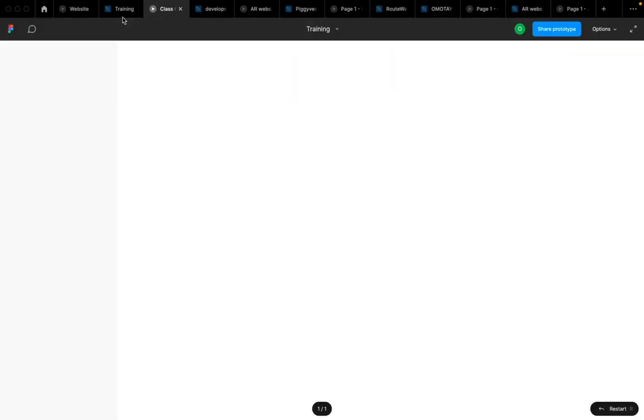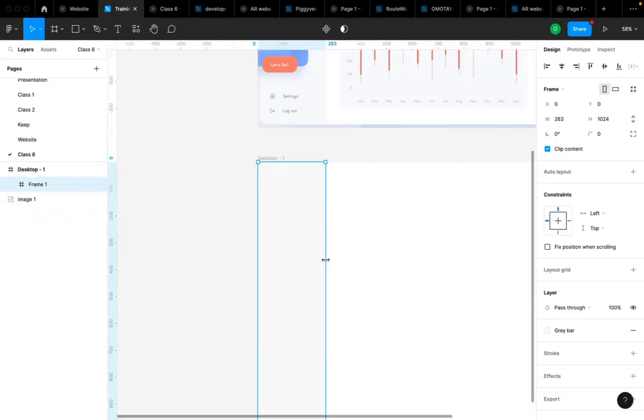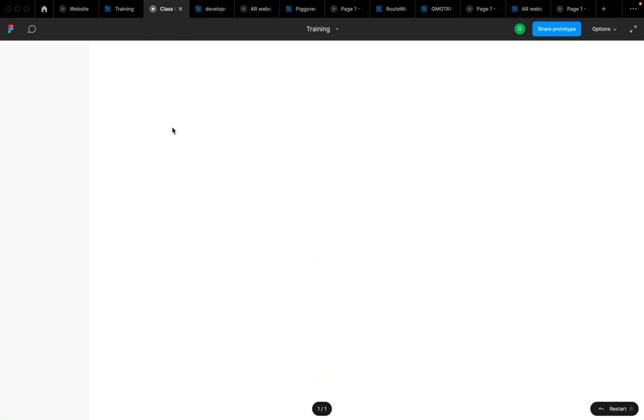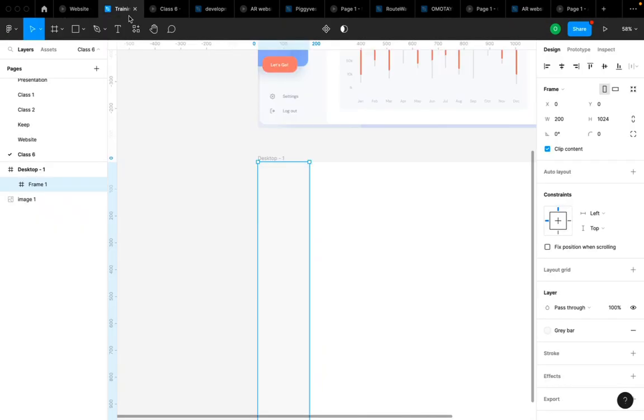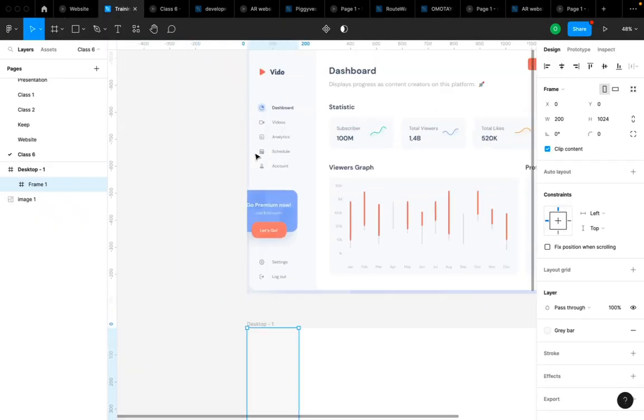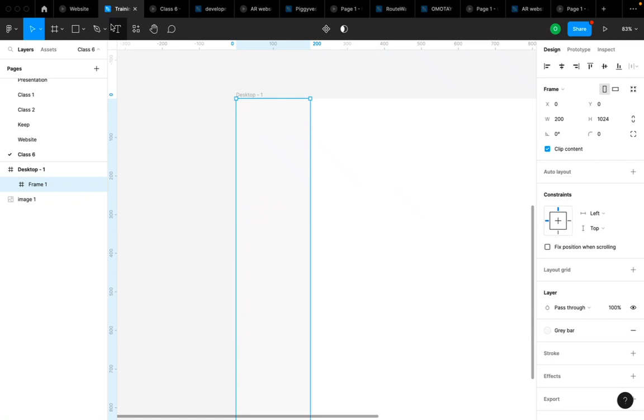It's always good to preview when you are designing so that you can see where you are, how lengthy it is, and stuff like that. So yeah, this is good for me. What else do we have? Let's just write a logo here.